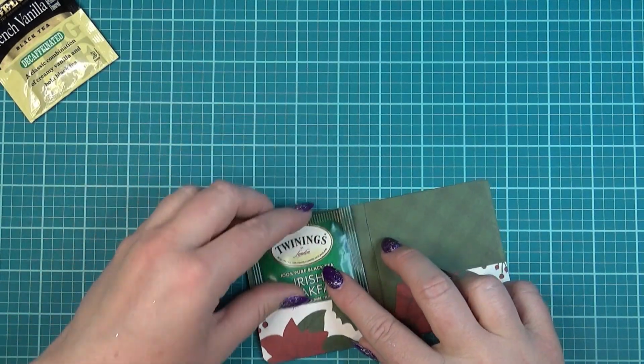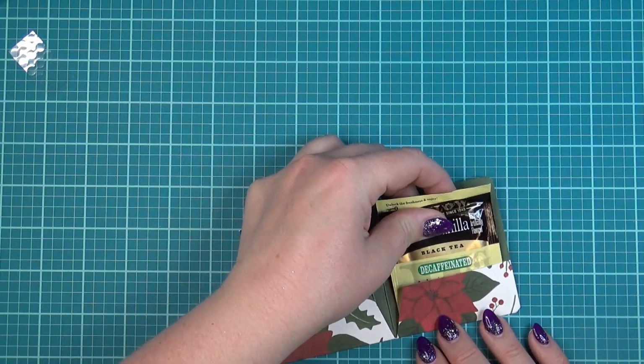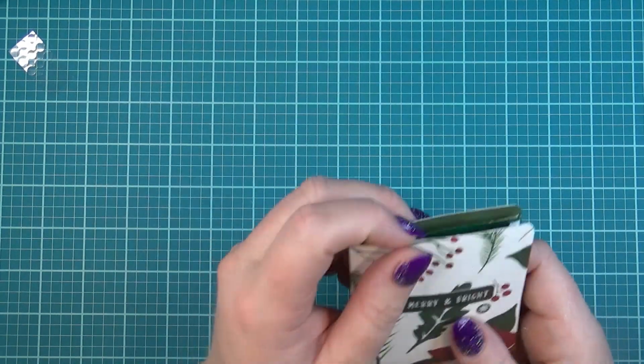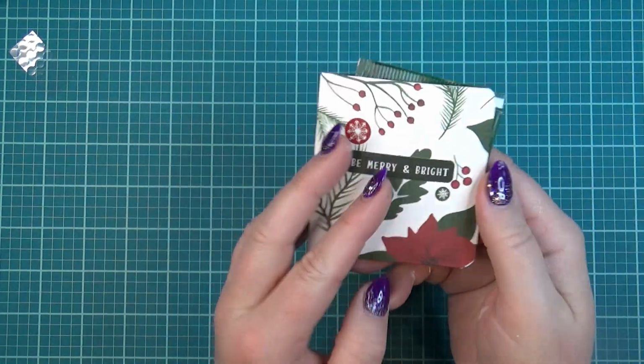This is the smaller one over here. And like I said, this Bigelow one was a little bit bigger, so that's what I base these measurements off of. But you can see there's plenty of room inside that folder, and it closes up and holds our little tea bags. There we go. Just like that. How cute.